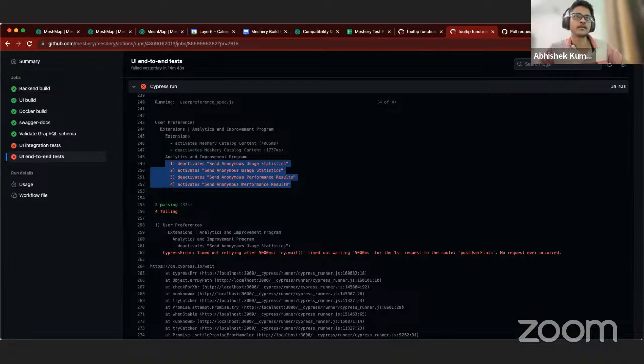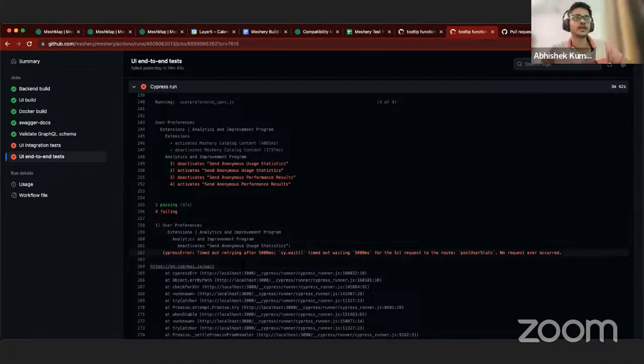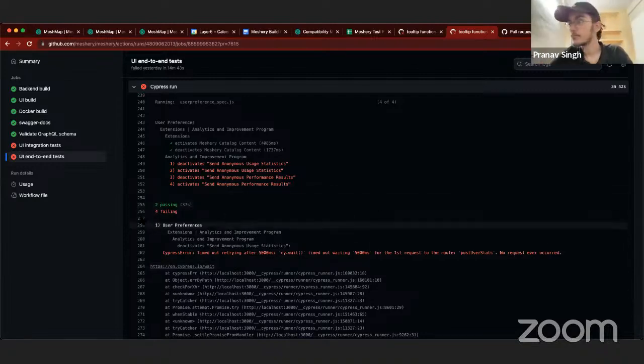I think you can test whether, in the current UI, these requests are even fired, because if there is no change in the API endpoints in the Meshery server, then probably there is some problem in the UI that has been introduced, and the requests are actually not being fired to update the preferences, right? Yes. So yeah, if we can help. Yes, I'll look into this one. Okay, thank you.